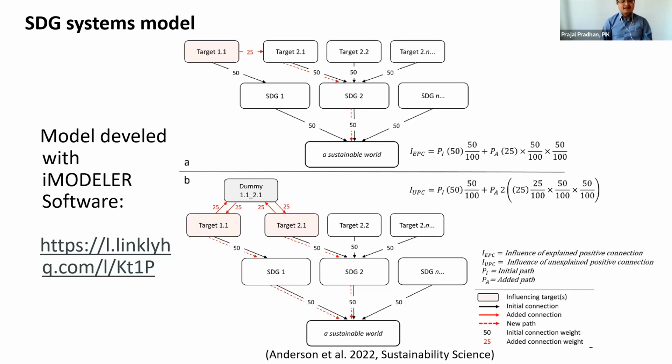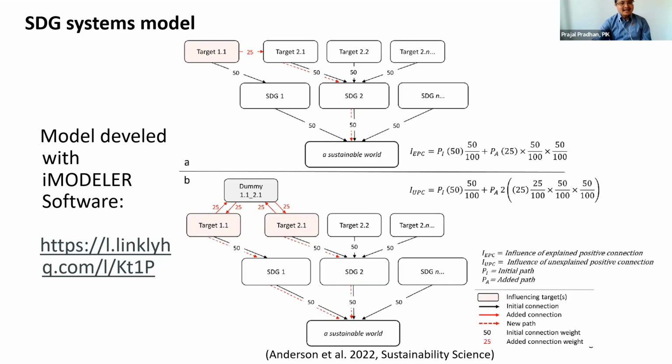play with this model. Basically, the principle here is that the overall goal of the 2030 agenda is to transform into a sustainable world, whatever that means. And for achieving a sustainable world, all the SDGs contribute equally. And since there are many targets within an SDG, each target contributes to achieving particular SDGs. We call it the SDG system model because we look at the contribution of all those targets to having a sustainable world as a system as a whole.